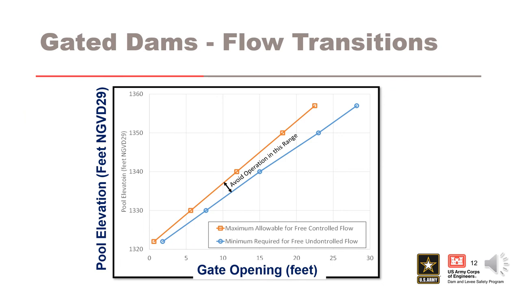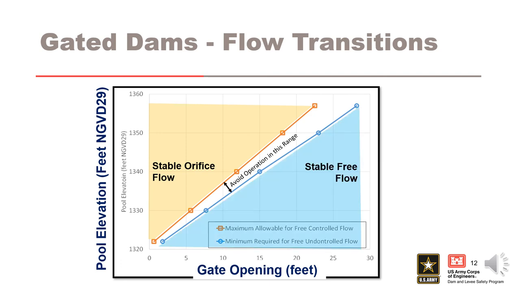Here is a graphical depiction of the three zones just discussed. The stable orifice flow condition occurs when the gate opening is small relative to the total head on the spillway crest. Stable free flow occurs when the spillway gate is clear of the water surface profile. And the unstable orifice flow occurs in between. In practice, when operating dams, we would generally want to avoid gate openings that could produce an unstable orifice flow condition. These types of plots can be developed using the rule of thumb of 62.5 percent of the total head to estimate the transition between stable and unstable orifice flow, and water surface nappe profiles for the spillway can be used to estimate the transition between stable free flow and unstable orifice flow. The important thing to remember is that the unstable orifice flow condition is still an orifice flow condition and we should still use the orifice flow equations to estimate the spillway discharge.